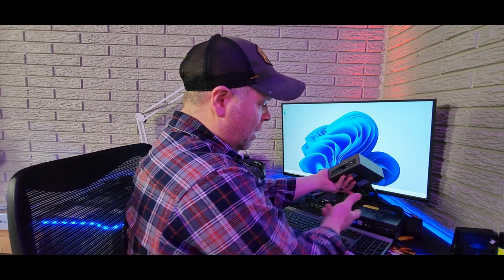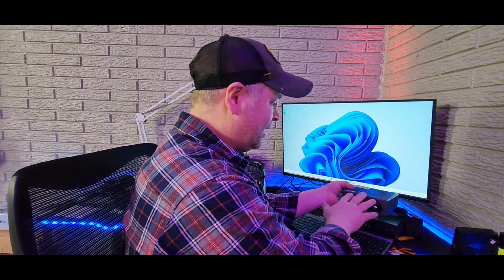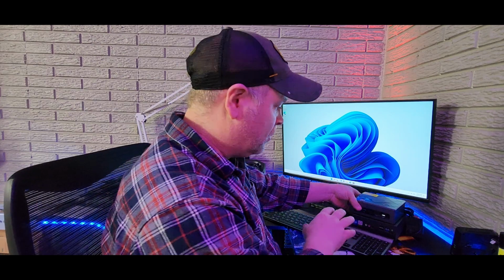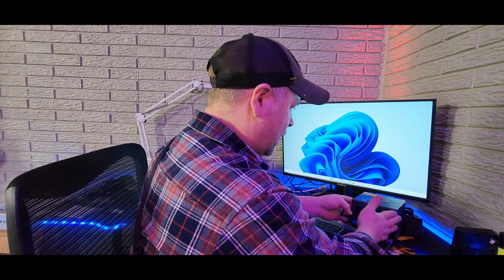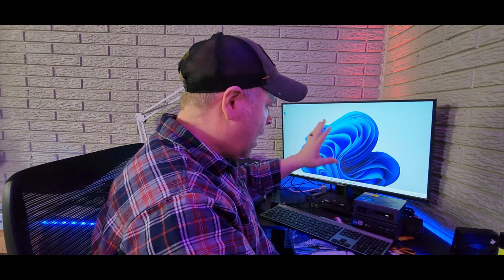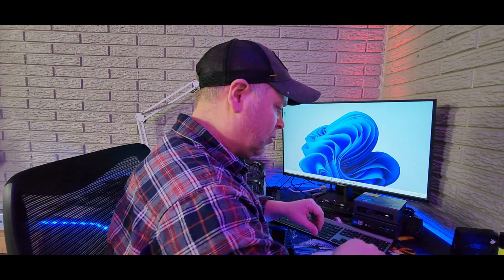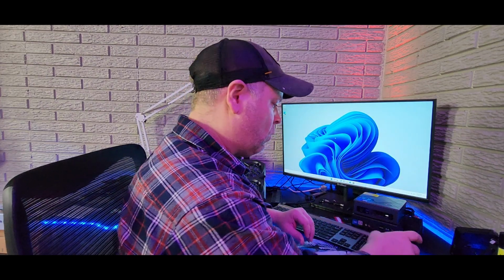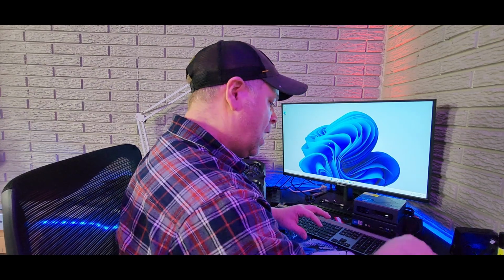This is actually my second mini PC. These things are super handy. I really like them, and I want to show you some of the features that this one has on it. First, it's a 5x5 box, and it comes pre-installed with Windows 11. Literally, I just plugged this in and put in my information, and it was ready to go. First thing I did was get a wireless mouse and keyboard plugged in so that I could use it.